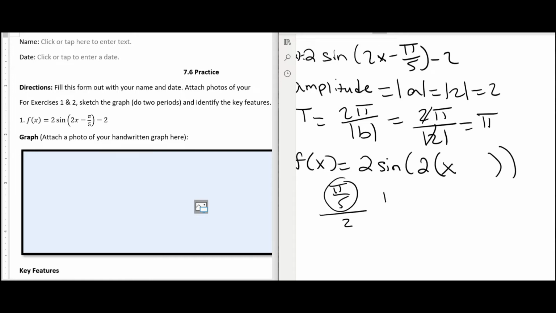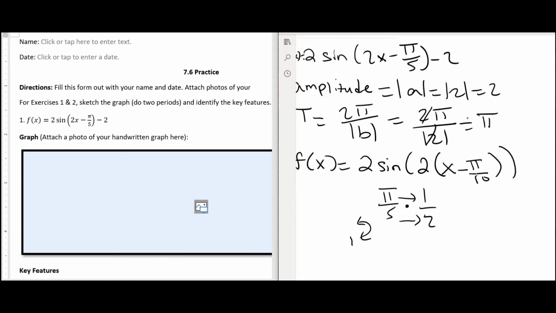You remember, you keep that one. You flip this. This is an invisible over 1 here. You flip that so that it becomes 1/2, and then change to multiplication, a good old KCF. And then you can multiply straight across, and that gives us pi over 10. So that means that this part right here is going to be minus pi over 10. Okay, so I'm going to go ahead and erase this now because we don't need that for the problem.